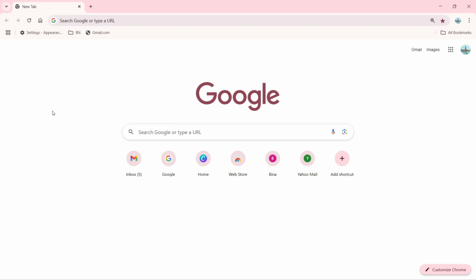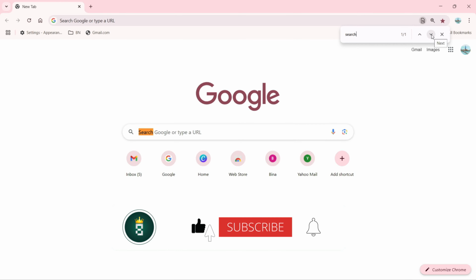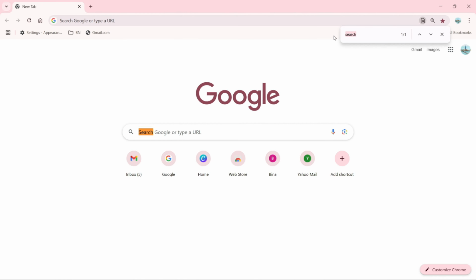In this video with Google Chrome browser, I'm going to show you how we can use find and edit. If you search for any URL and you want to search on the page, you can use the shortcut Control plus F. So here I can type the keyword. And we have the next and previous, which I can use to search for a specific keyword in my page.